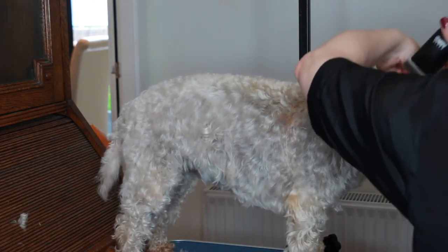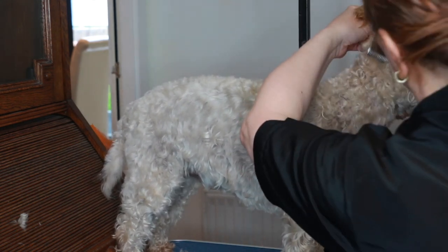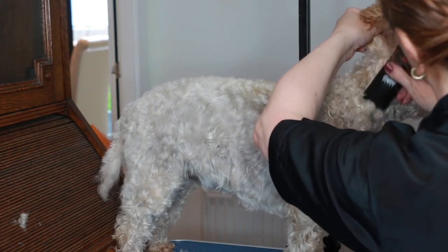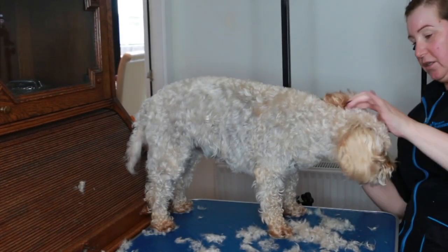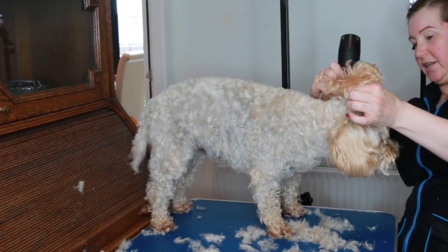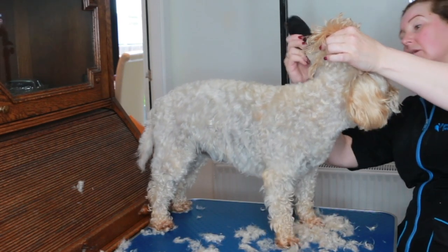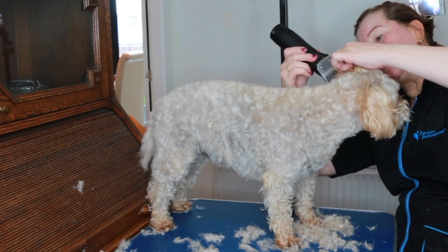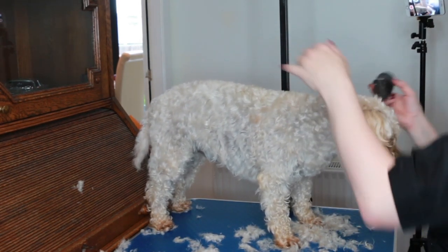Good girl. On this side, always lift the ear up so that you can get the base of the ear. You might need to put her in the harness if she won't. Oh, there's a good girl. I was going to say she wouldn't let me do it, but she is. What a good girl. Let's do this side. So just hold the ear up and do from the base of the ear, down the side of the neck there. That will make your ears nice and cool. Won't it? Make your ears nice and cool.